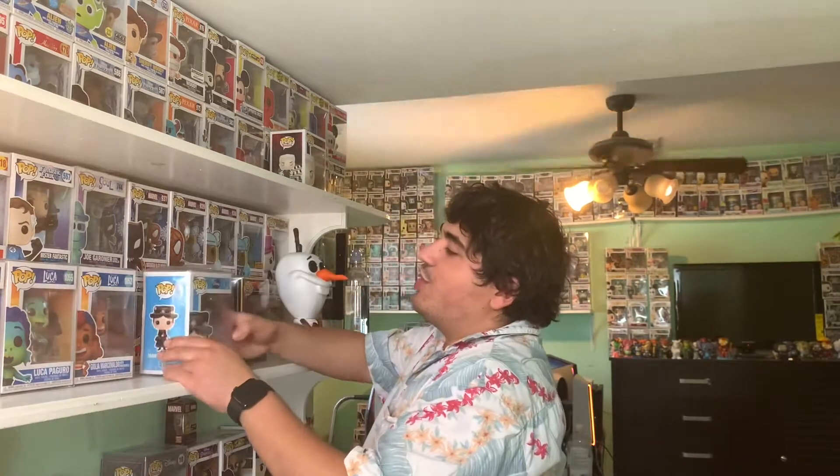The first one we got for the collection is actually Mary Poppins. This is a really old Funko Pop that I've been looking for for a while — I already have Russell from the series five OG Disney pops, and this was just another one off the list I really wanted. I paid eight dollars for this; PPG is eleven, so it was a really good deal. The back has a little hump and some damage, but it looks great for eight dollars.